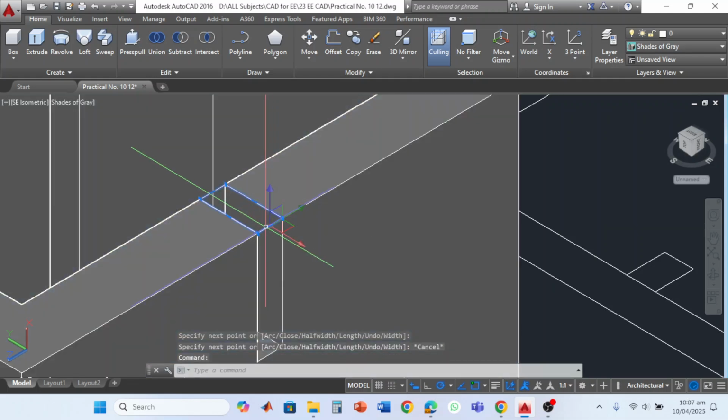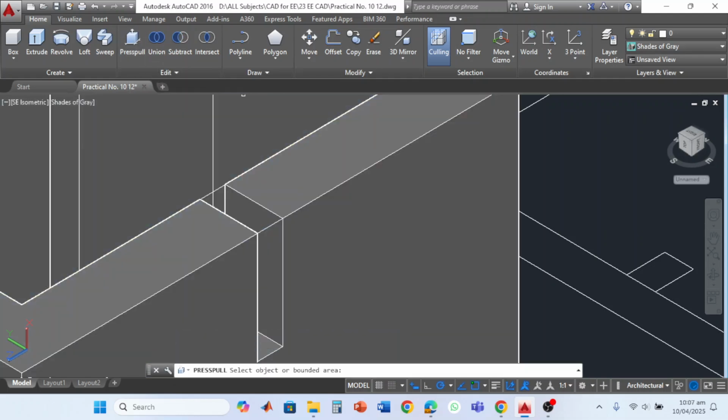Now I select this whole object. Consider the press pull and move downward. How many inches from the top? Let's inquire.